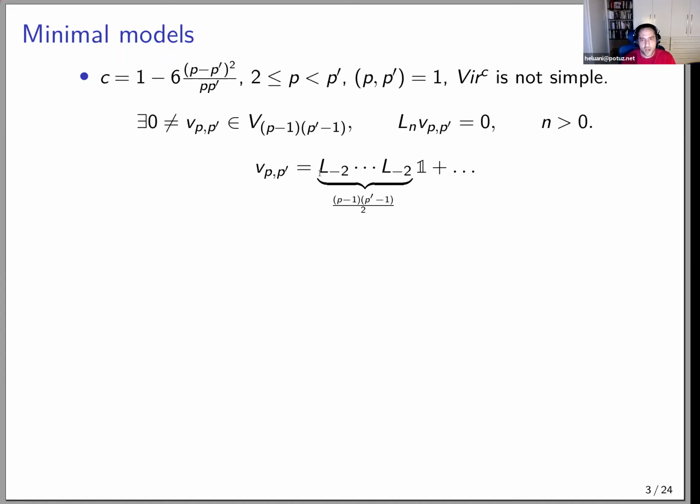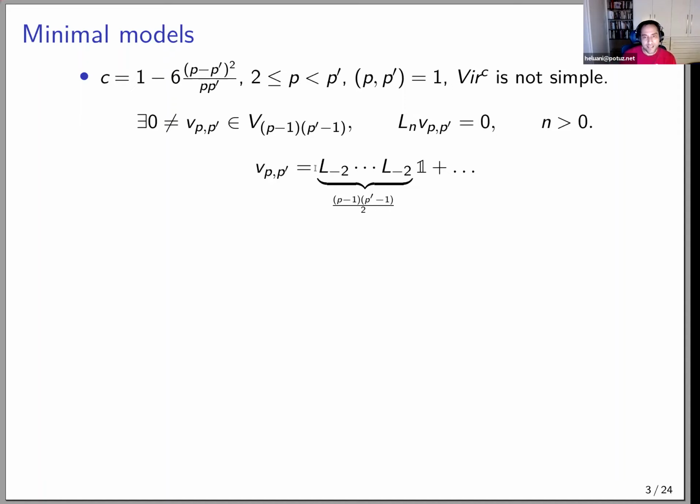We don't care about the particular form of this vector, but what I want to say is that at that energy, given the filtration that I just mentioned, this is the leading term of that monomial, and the coefficient of this monomial does not vanish. That's the whole point of this vector. It's hard to write down. I think there are no explicit forms for this vector for arbitrary p and p prime. There are some general forms for p equal to 2 and p equal to 3, and some recurrence forms to write it, but I think there's no closed form for these vectors.